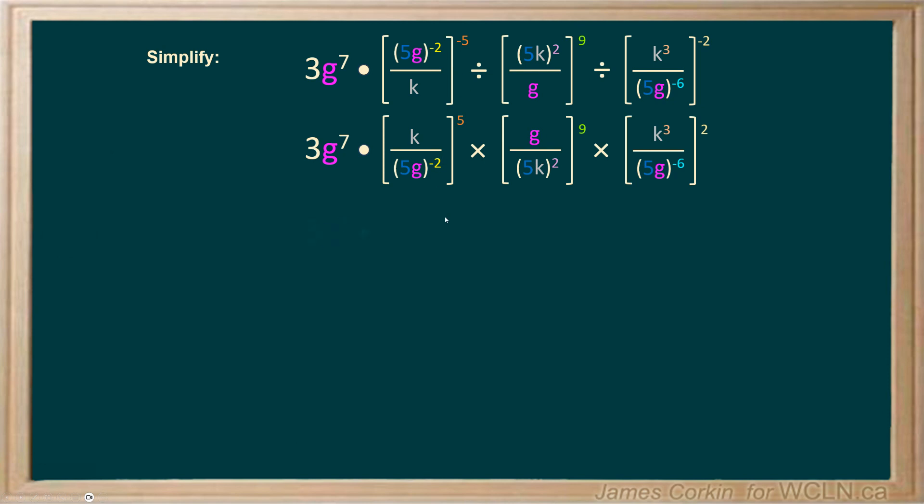The next thing we're going to look at is how to get these exponents onto individual terms. All you need to do is take every exponent and multiply it by the exponent inside the brackets. So if it's just a K, you would think of the exponent as being one. So one times five, you're going to have K to the power of five. Each of these are inside a bracket with a negative two exponent and then another exponent. So both the five and the G end up with negative 10 exponents. You simply multiply negative two times five for each term. Let's go through and do that for all of these.